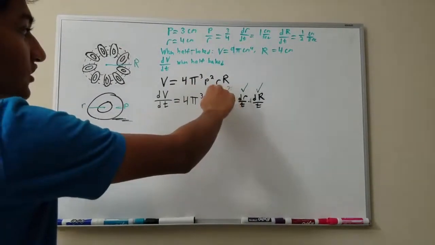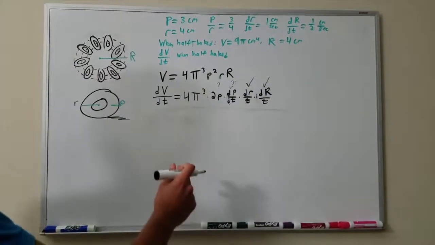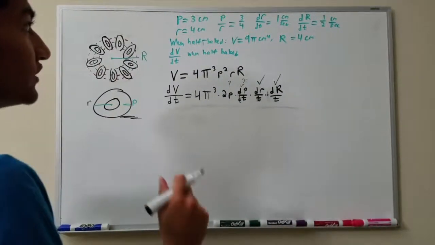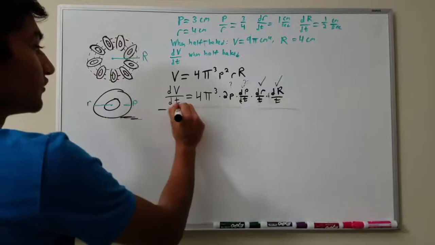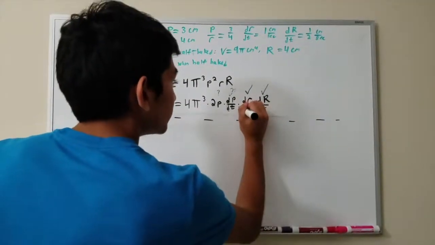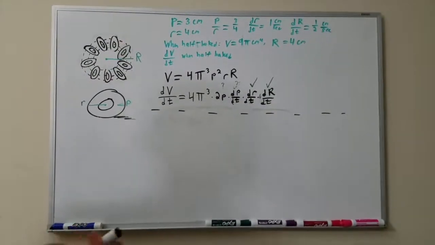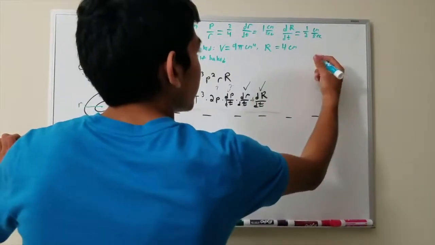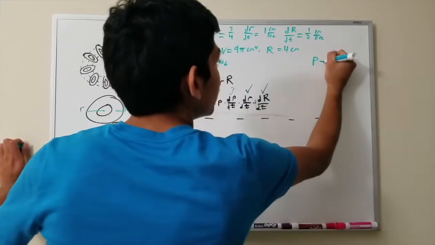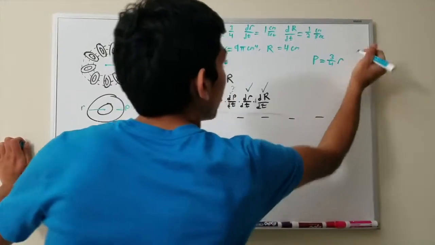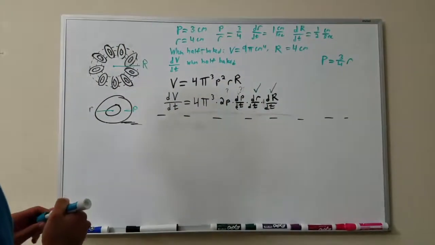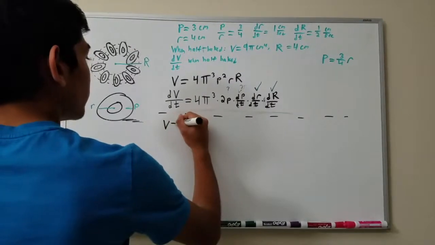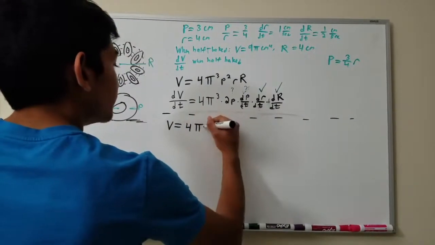So we can put this all in terms of little r and big R. Now basically we want to figure out a way to take the p variable out of this equation, and we can do that using the ratio. So if we do that, actually these should be dt and dt. If we use this ratio, we can see that if we multiply r across, p is equal to 3/4 r. So if we substitute that into the original equation, we can solve for the derivative for the change in the volume.